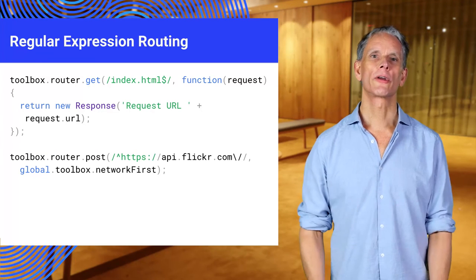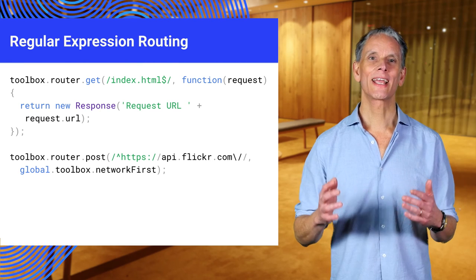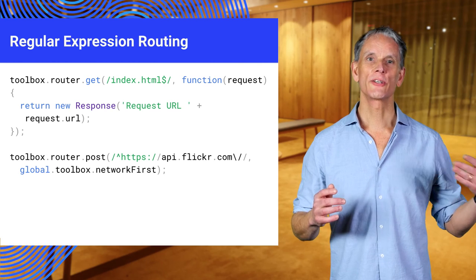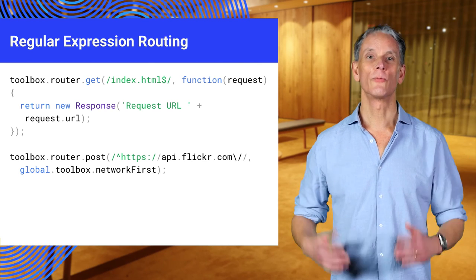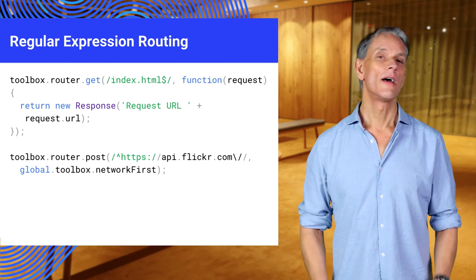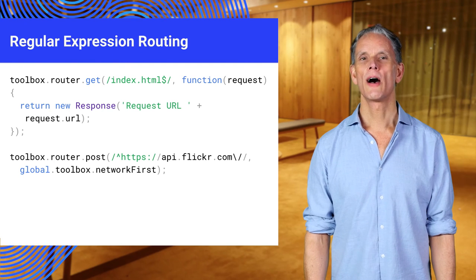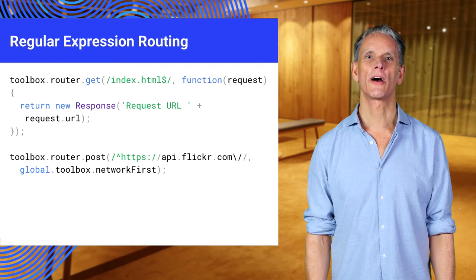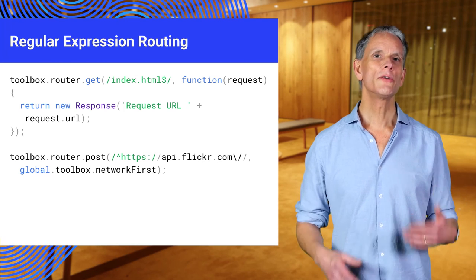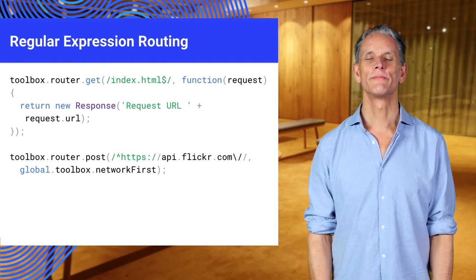If you're more comfortable working with regular expressions, you can define them in routes. Pass a regex object as the first parameter of the route, and this regular expression will be matched against the full URL, request, and path to determine if the route applies to the request. This matching makes for easier cross-origin routing, since the origin and the path are matched at the same time without having to specify an origin separately like we did with express-style routes. To use a regular expression in the URL pattern, do not wrap the URL in quotes.